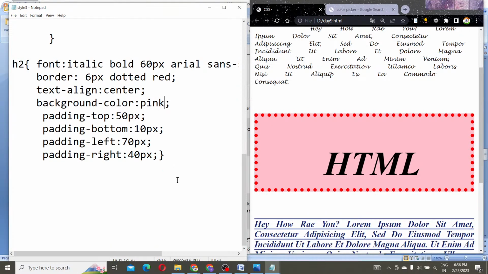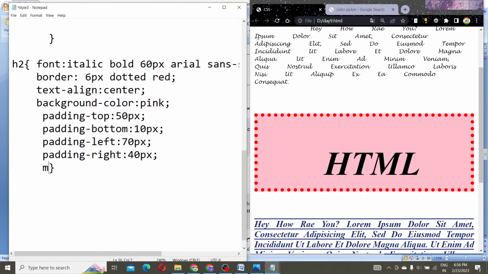We have another property that is called margin, and margin is a little bit different than padding.